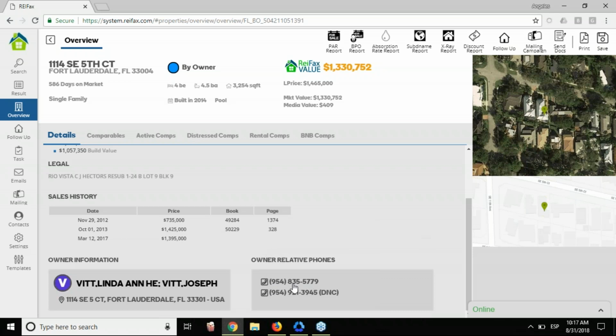On this particular property, this first phone number, 954-835-5779, is not included in the DNC, but this one, 954-921-3945, is included in the DNC. Here it appears as so, and I'm able to look at that information because I have my account set with ReiFax Professional Dialer.